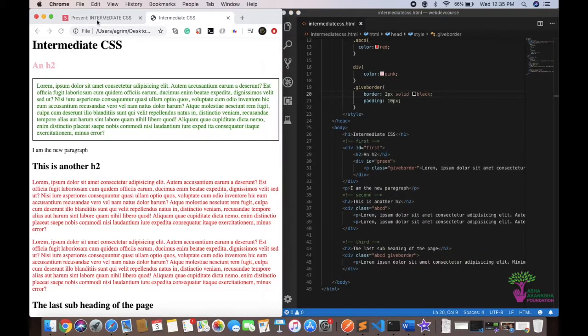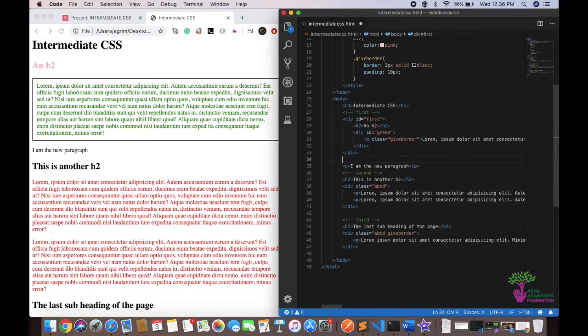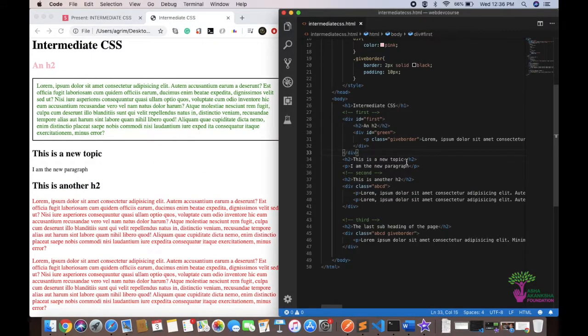So now let's start with the selectors. The first thing is the adjacent selector. Imagine that I wanted to select only the paragraphs that are coming after a div, or let's say I have an h2 here saying this is a new topic, and according to some requirement on my website, I need to put a background on all the paragraphs that directly follow an h2.